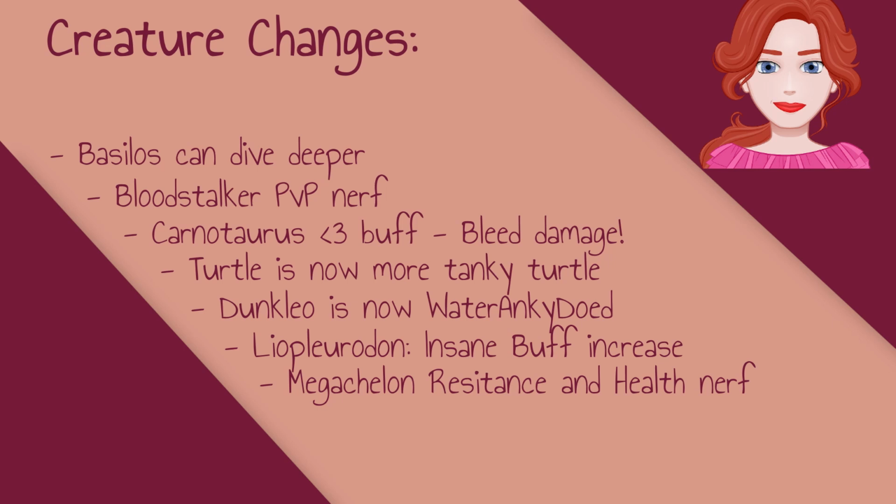The giant turtle Megachelon gets nerfed by quite a bit. The shell resistance is lowered by 30% and the amount of health they get per level is reduced by 15%. And this is similar for the Parasaur because their decrease of health per level is 15% as well.